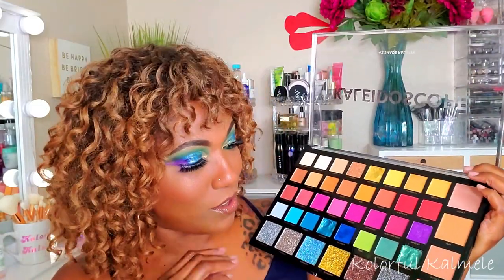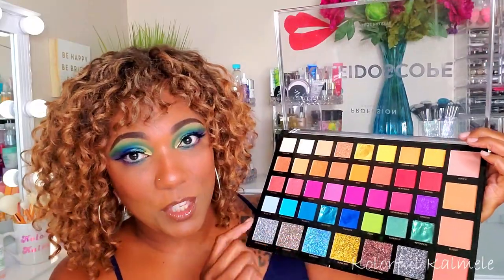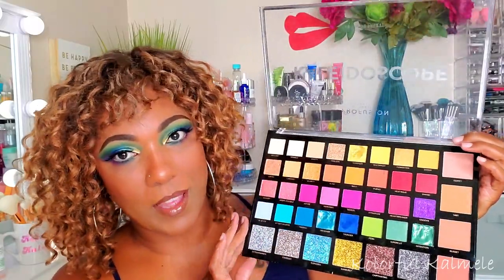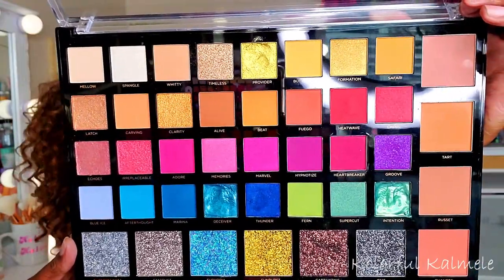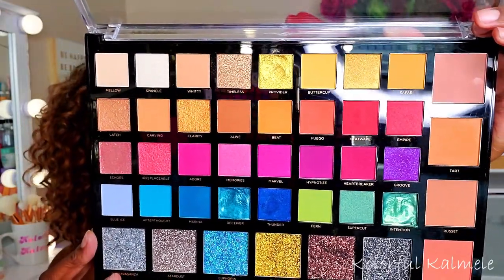Now the shimmers — look at my lids and tell me what you think; leave me a comment. The ones I used in this palette — you can clearly see I used this one here, this one here, and this gold up here. When you take a closer look at those shades, you can see they're kind of like that super shock shadow putty type, and I hate those type of shadows. They feel weird — they're typically for use with your fingers, and I hate using my fingers to put on shadow.